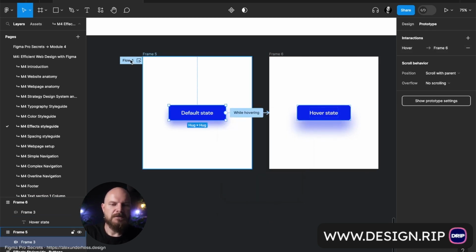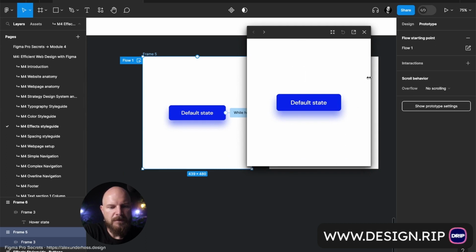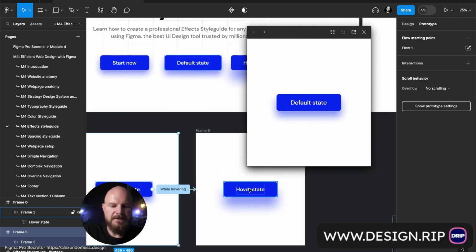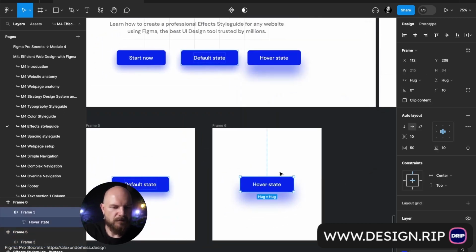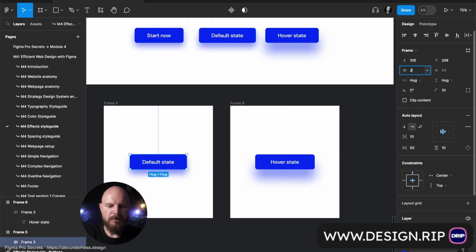That's it. So now when I play it, I'll bring it here. You see it's a different size because we have different text, but what we can do, we can just set a fixed width, which can be 240, and here it will be also 240.